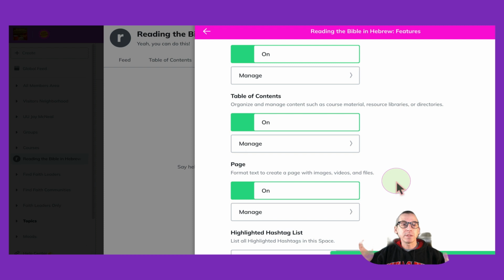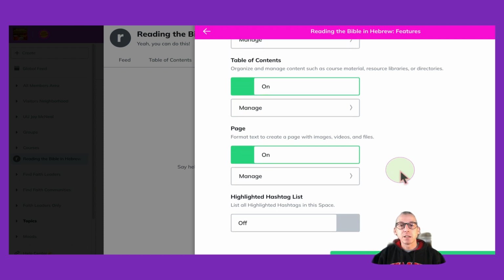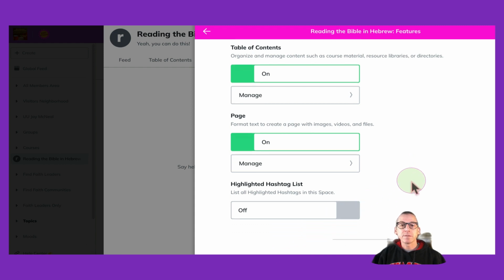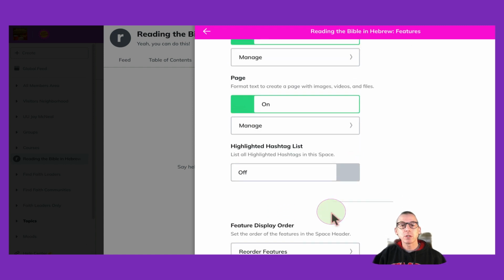A page feature is just a blank page, and you'll see blank pages when you're building things regularly. Okay? It just means you can insert pictures, videos, content, you can edit the text, you can make it bold, italics, all of that sort of thing. Highlights, indents, left justify, change the font, change the color, links, and so on. Highlighted hashtags. So I referenced that we use hashtags for searching and finding and grouping items. This allows you as the creator of this space to name some of the hashtags that are most important.